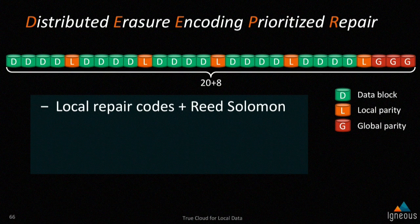But then we also scatter in a number of these local parity blocks. And this is something that we actually saw from folks like Microsoft and Facebook. You can go look at some papers around LRC, which is this idea of if I lay out a big stripe like this, the problem comes when I do a repair, I have a huge I/O expansion. If I lose just one block, I have to read 20 blocks to replace that one block. And that becomes really expensive for just the usual case of losing a single device.